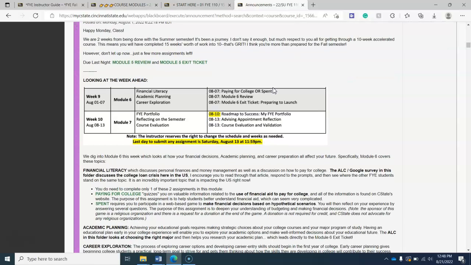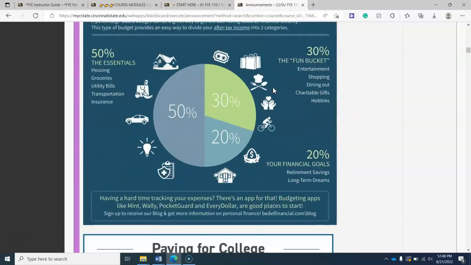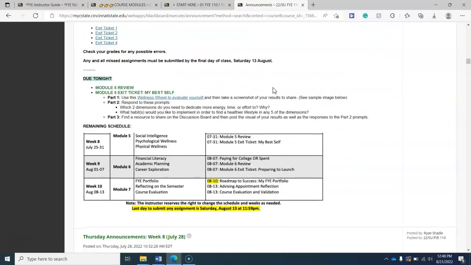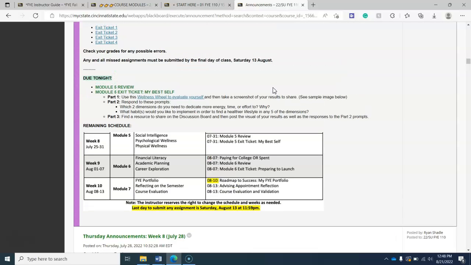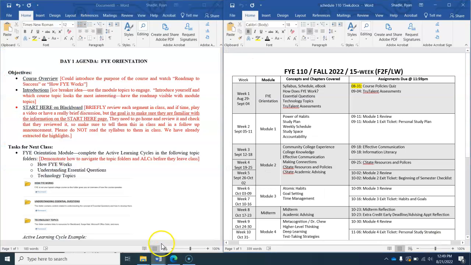So I'll typically just take a screenshot of one or more weeks and then lay out what we're going to talk about and maybe give some tips and so on and so forth. While you're in class, you have the opportunity to discuss these things, but you want to post an agenda. So this is an opportunity to think about how you want to format that. What I've got here on the left-hand side is just a general Word document that you could use and modify if you want.